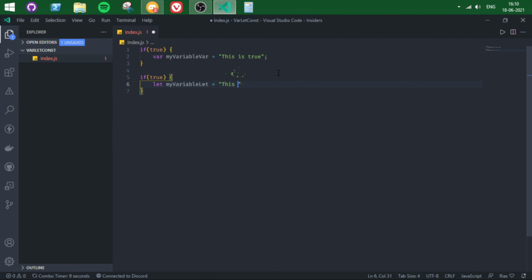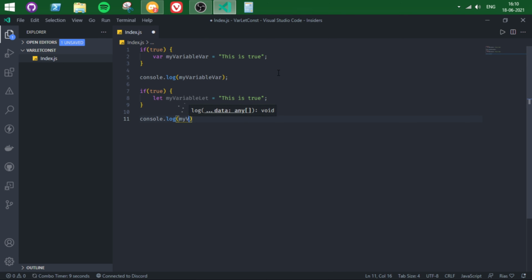It will have the same value. Now if we console.log my variable var, and console.log my variable let, and then run this.